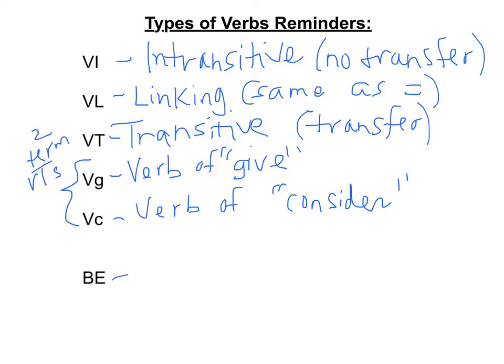Okay, and finally, be verbs. These are a certain type of linking verb that are forms of the word to be. Okay? So those are our 6 types of verbs. What we're going to go into today and what we need to learn from today's video is the structure of sentences using each of these types of verbs and what we call all of the parts, okay? So I'll show you what I mean.